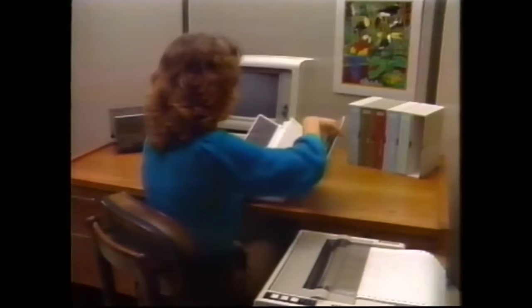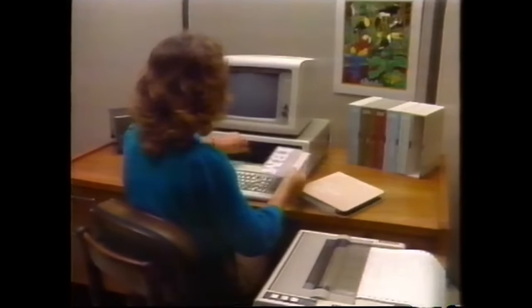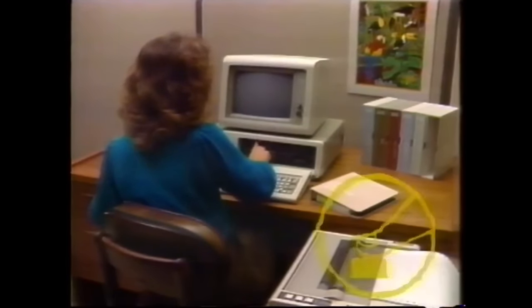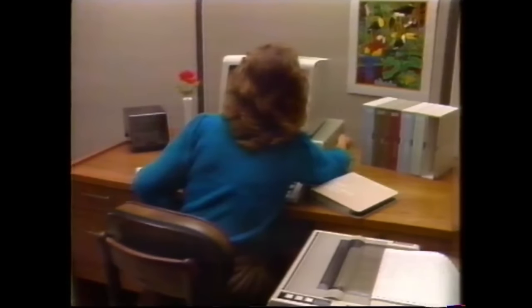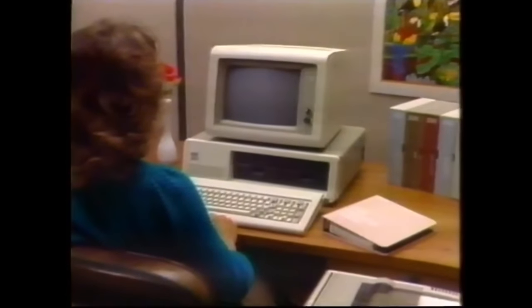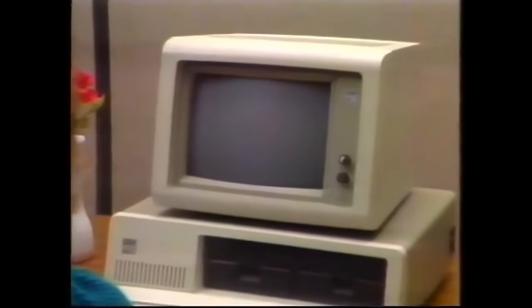We'll start a DOS disk now. Find the disk that came with your IBM personal computer labeled DOS diskette and insert it into the left-hand drive above the keyboard. Close the door to your drive. Now reach around the right side of your computer and turn on the power switch. You'll hear the power supply warm up, then beep for test.